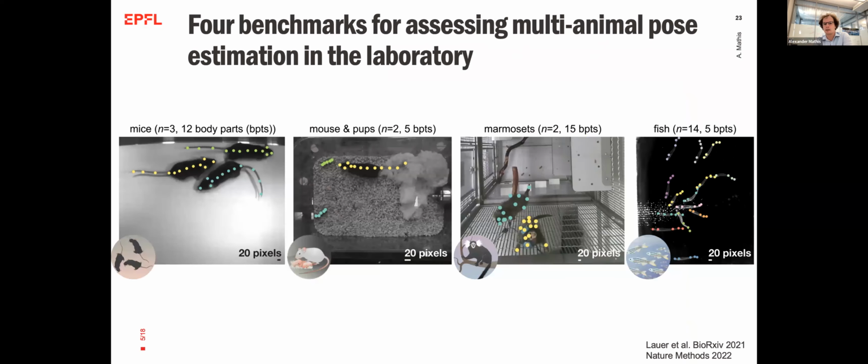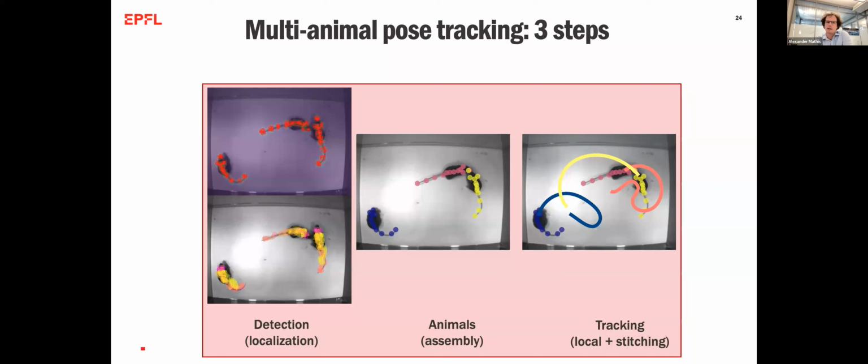So to walk you through the basic steps, multi-animal pose estimation consists of roughly 3 steps. The first step is to localize all the body parts. We've seen that so far already. Namely, I said that DeepLabCut is set up like an image-to-image translation problem. You get an image, you output these peaks. Turns out that if you actually put in multiple animals, you will just get multiple peaks. You need to detect all these peaks, and this will be the location of the body parts.